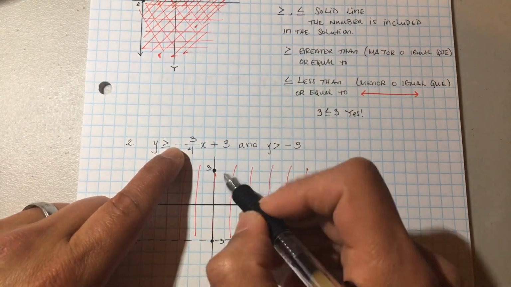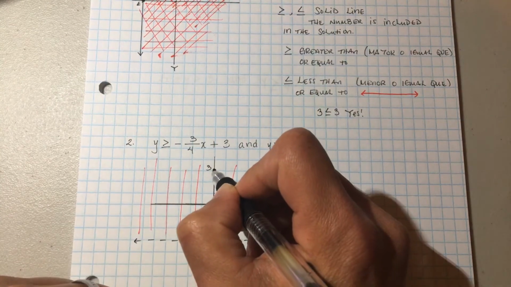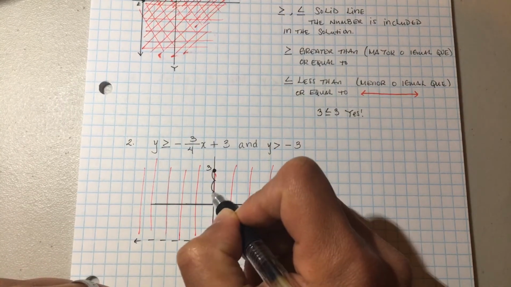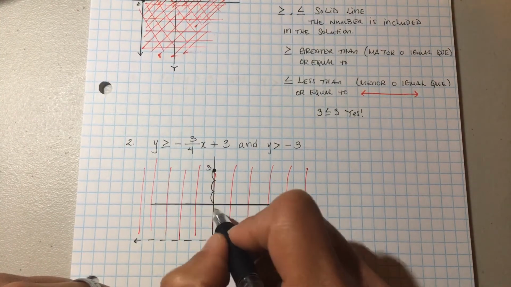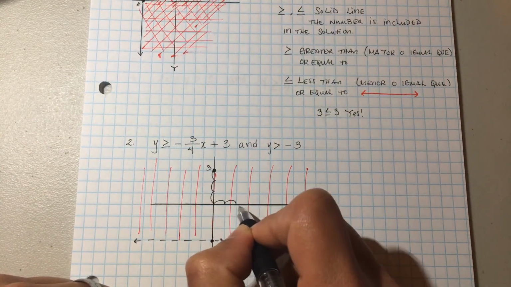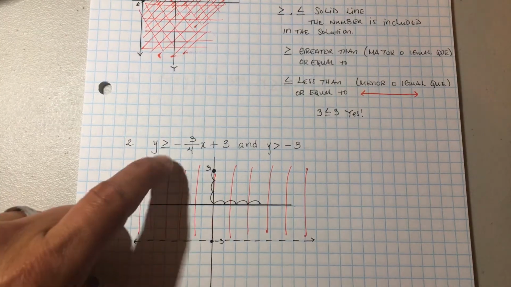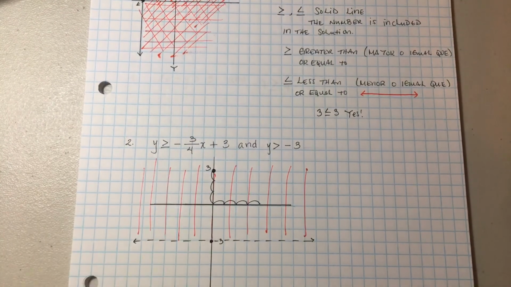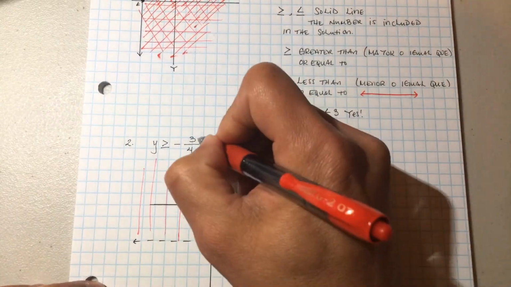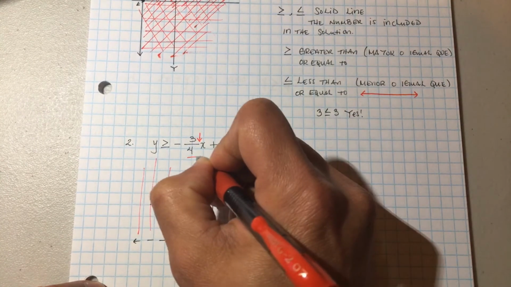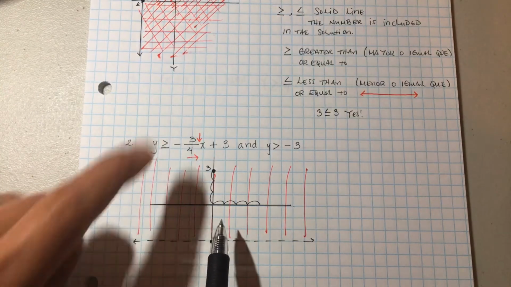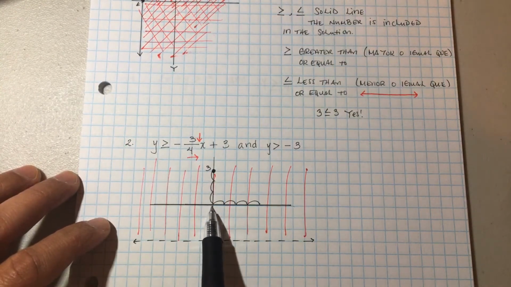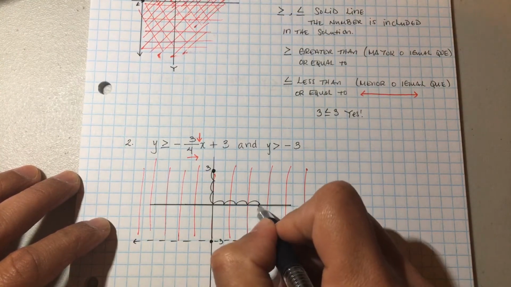So negative 3, negativo 3, vamos a bajar. 1, 2, 3, down 3. And then we're going to go 4 to the right. 1, 2, 3, 4. Se baja 3 y corre 4. Okay, el negativo nomás se aplica al número de arriba. The negative is only applied to the numerator, the top number. We go down 3 and then 4 to the right, right here.